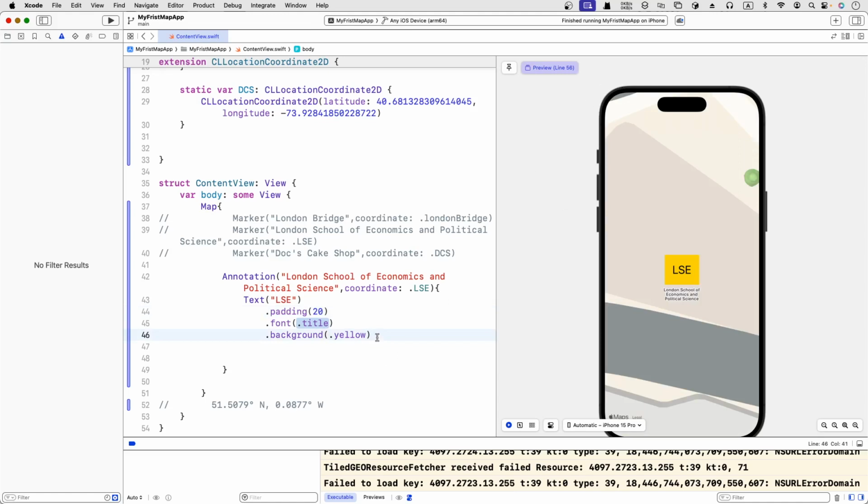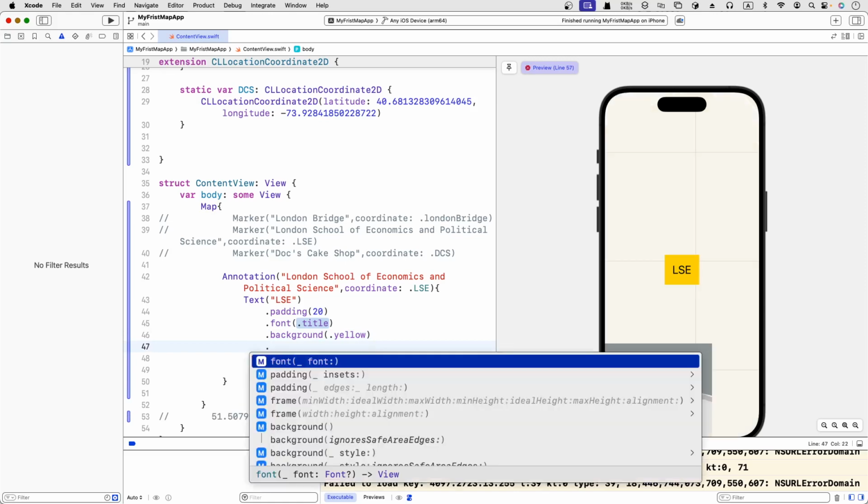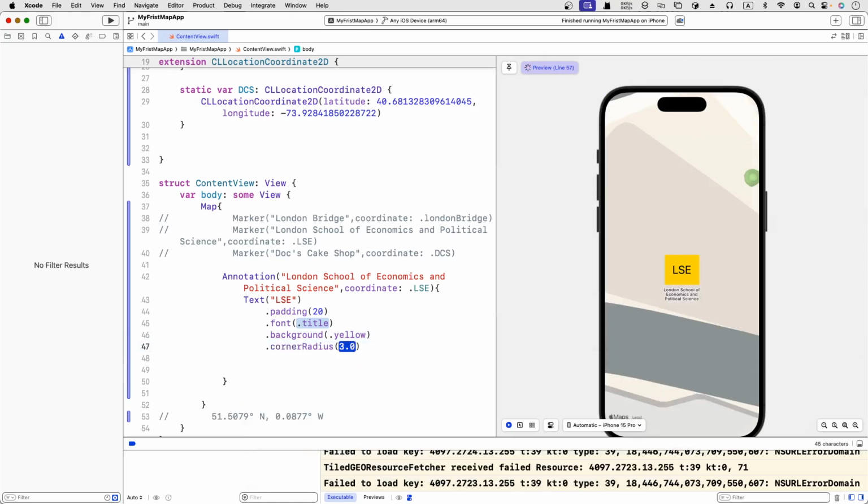I'm going to get a radius, so you can use corner radius 3. That's maybe too small. Maybe just 8.0. Okay, so I get a really big radius. That's small, so maybe this. Okay, maybe 20, 30, maybe. So you have a pretty rounded corner.